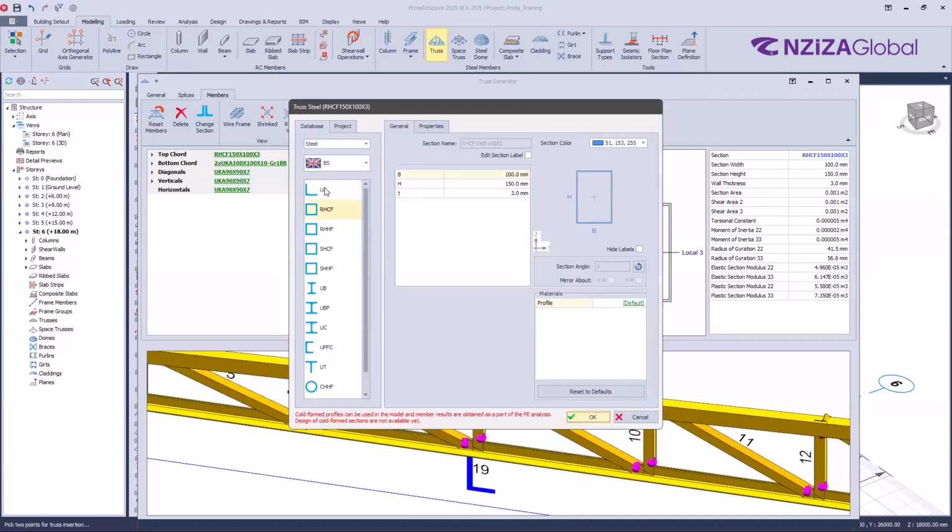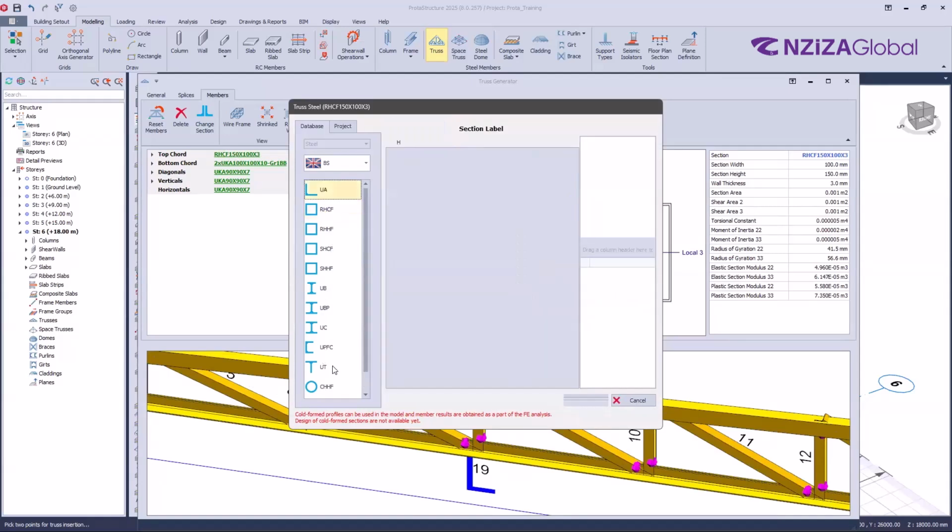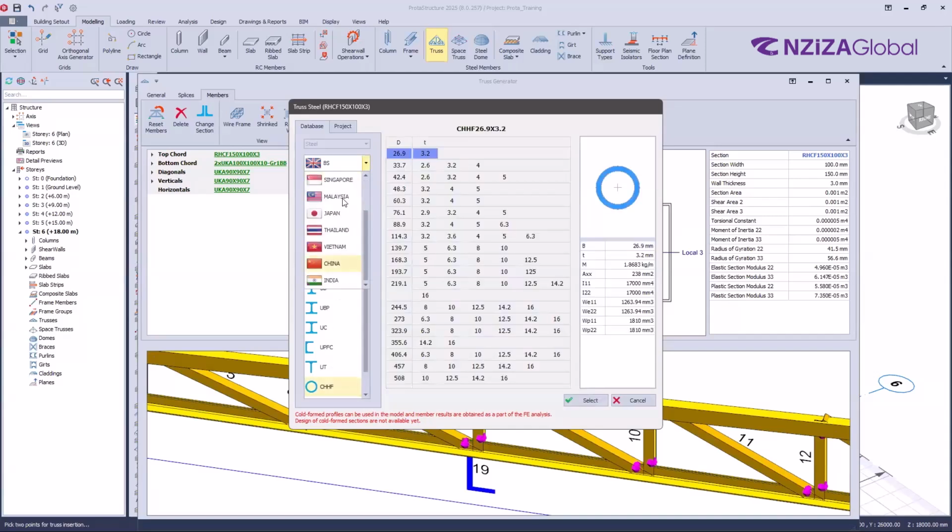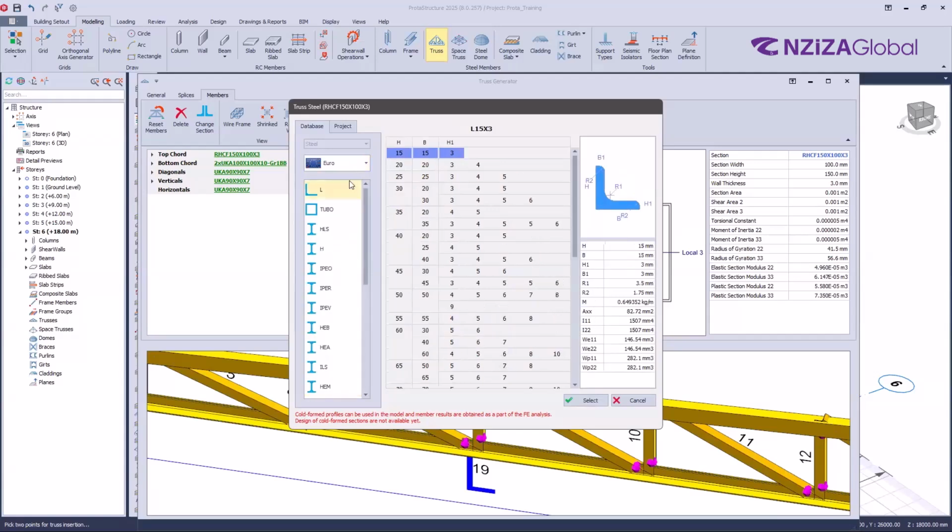We have different steel sections here. It's up to you to choose. If you don't find the desired section, you can always use this drop-down menu. We have other libraries from other countries. Here we were in British, but you can go to Euro. We have also other sections.